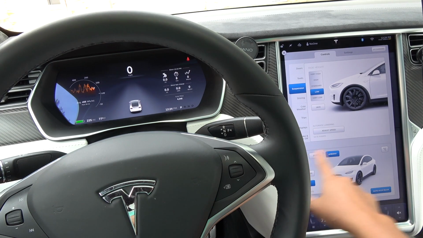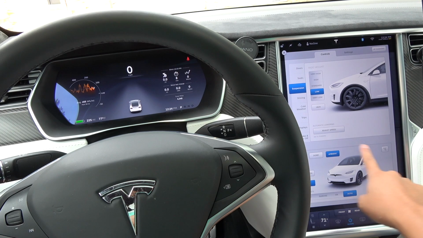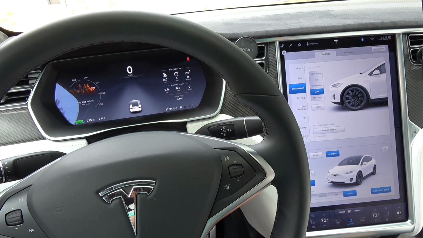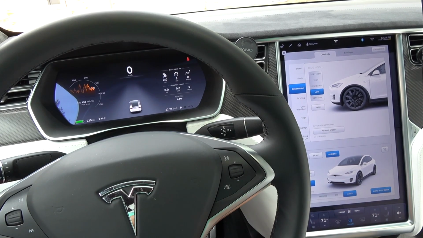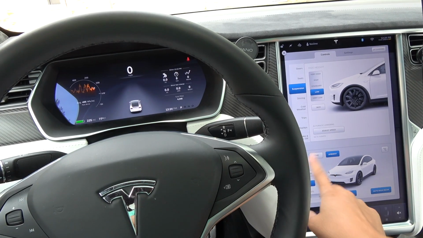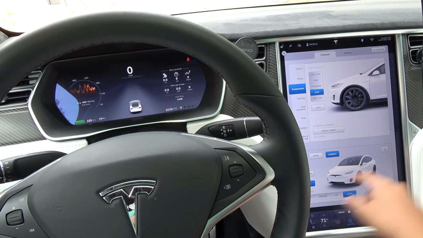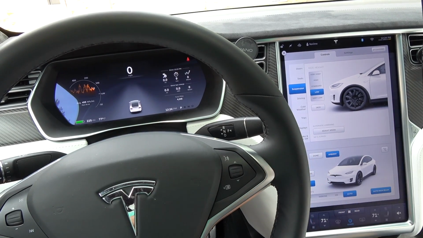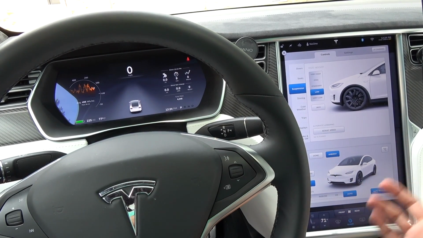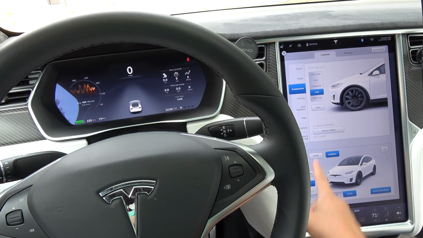There's controls for the front two map lights. They are not touch sensitive. If you look at the five light clusters in the rear, I've tried touching them. They don't actually respond. But the rear three do. So for the front, you have to actually come here and touch it. Don't know why they didn't include the touch for the front two lights, but I guess you press here and then on.